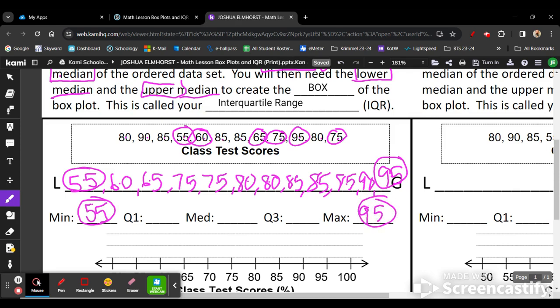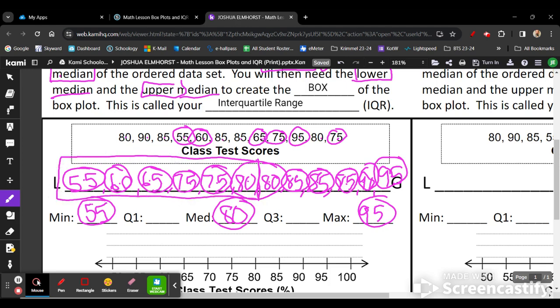We're going to go left, right, least, greatest, least, greatest, least, greatest. And we get to the last 2 in the middle. There's 2 left over. So 80 plus 80 divided by 2. 80 is your median. So that line that we've been putting in the middle, now use that line to separate the left side of your data, put a box around it, and a box around the right side.